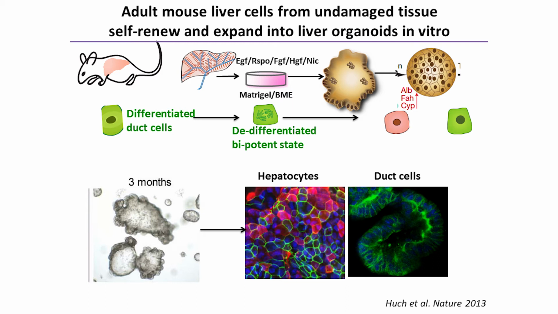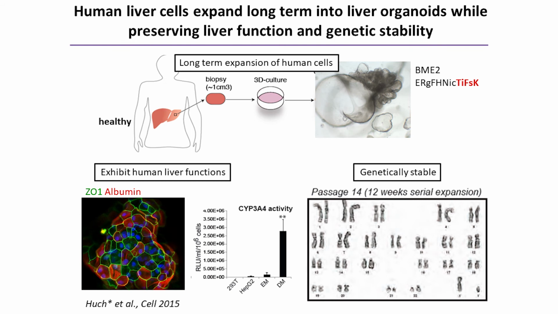And this you can do clonally, so indeed these cells acquire a bipotent state in vitro, pretty much like the bipotent hepatoblast. In the liver, the only cell that is bipotent is the hepatoblast, and the ductal cells upon regeneration in particular settings. And the organoids kind of recapitulate that state in vitro.